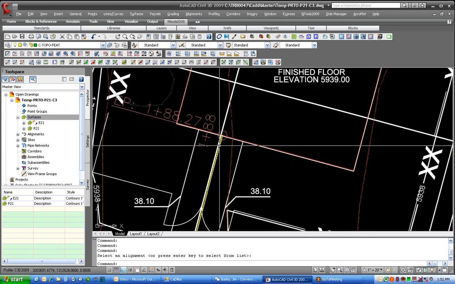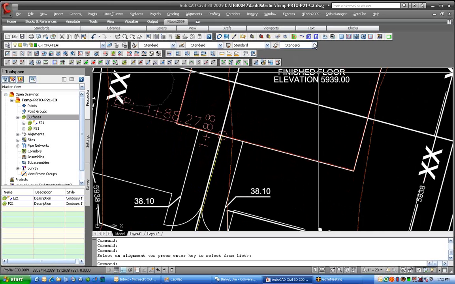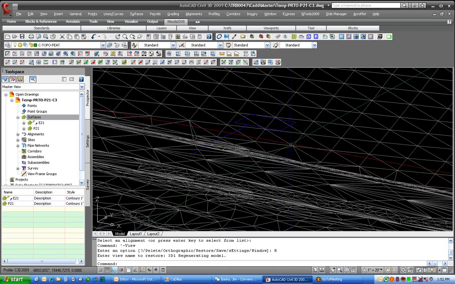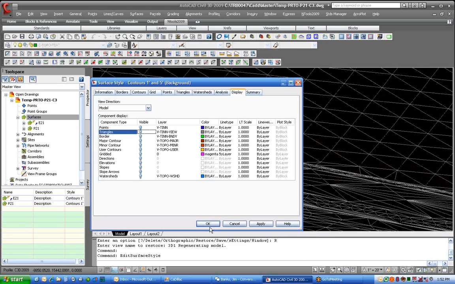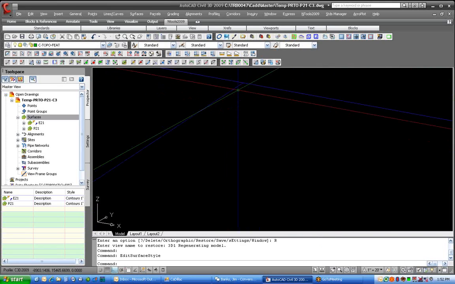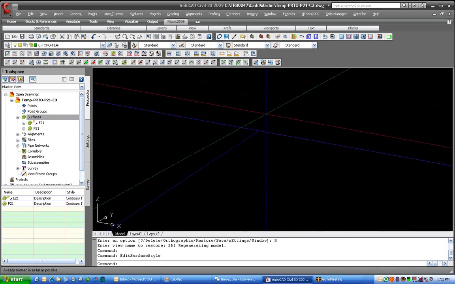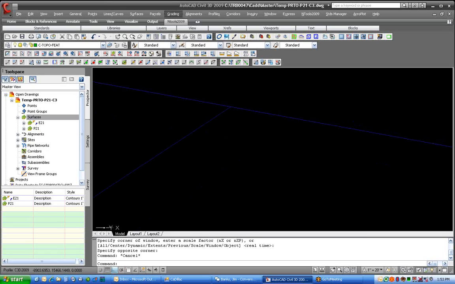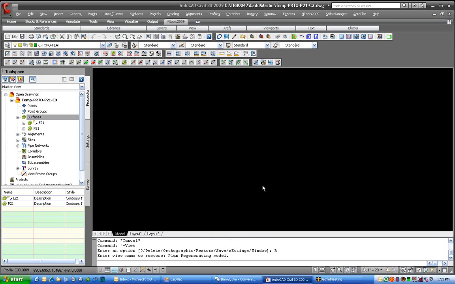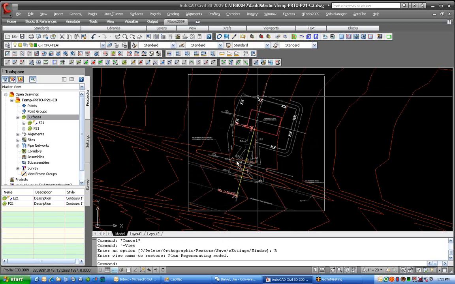So I've got this feature line and this feature line, and I'm going to pop into a 3D view real quick here to kind of show you what's going on. Let me turn off triangles here, off my existing, so we can see a little bit better. All right, these do intersect just a little bit, and what happens is I get a little overlap here. Actually, it looks like very minimal overlap. So where they intersect, the feature line for the roadway, or for the building pad, will control the feature line for the roadway. Okay, so I just wanted to make sure that was okay, so that's fine.